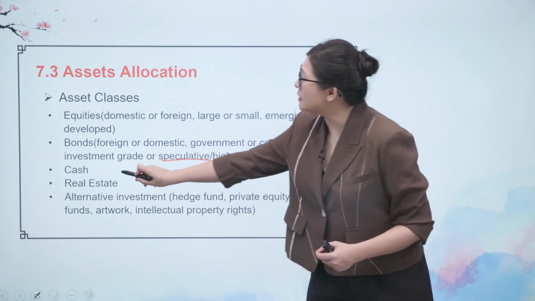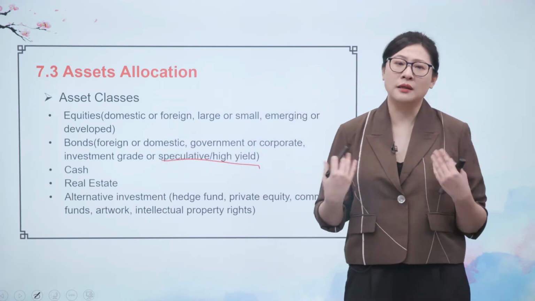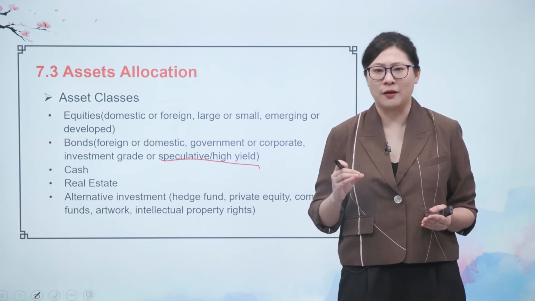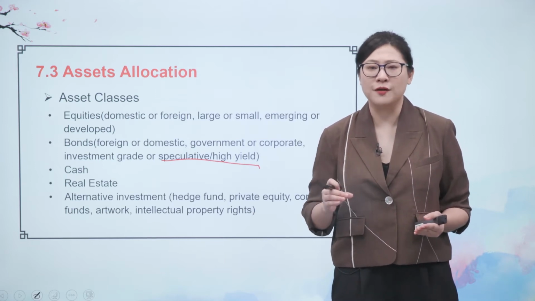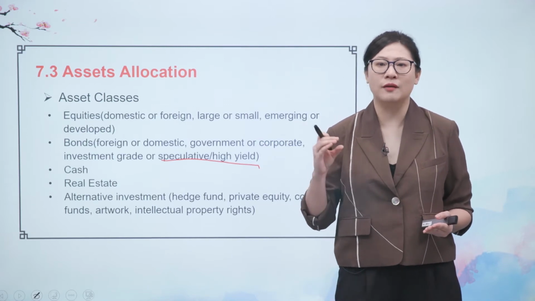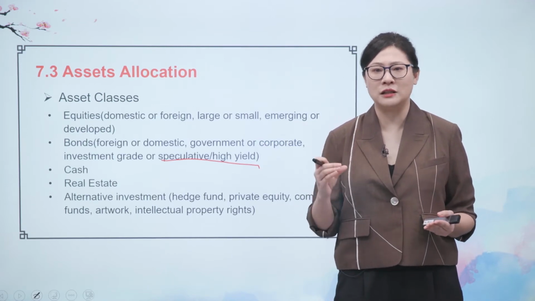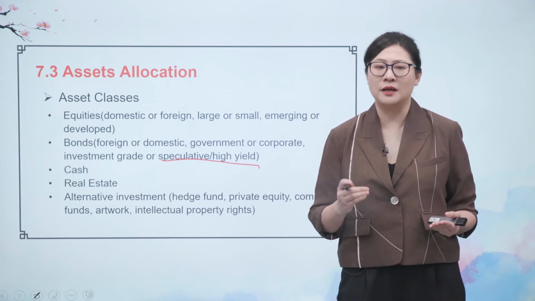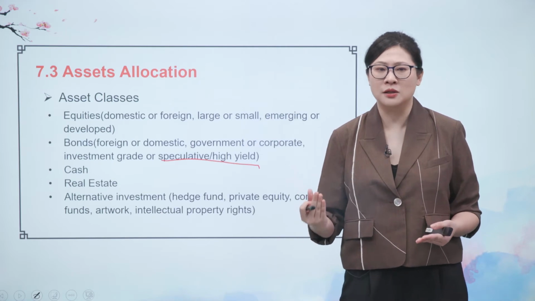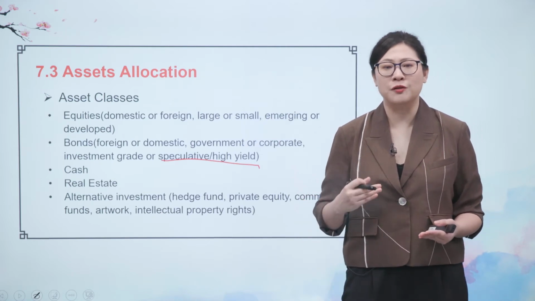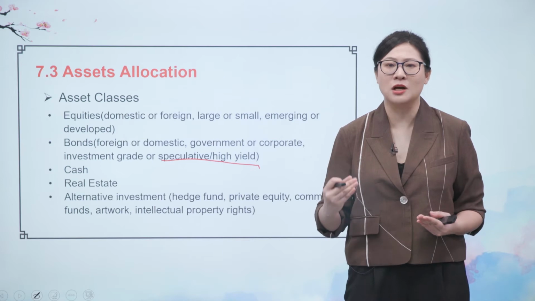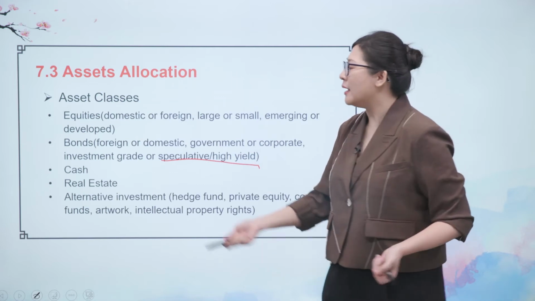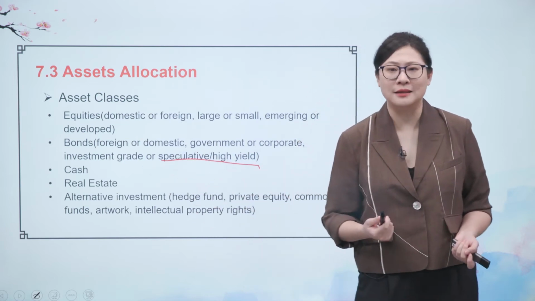The third group is cash. In the portfolio, definitely there will be some cash, especially for a mutual fund. In a mutual fund, if the fund manager expects that investors will redeem their mutual fund shares, it will need cash to pay them back. So sometimes the mutual fund manager will keep some percentage of their investment in cash in case of redemption.